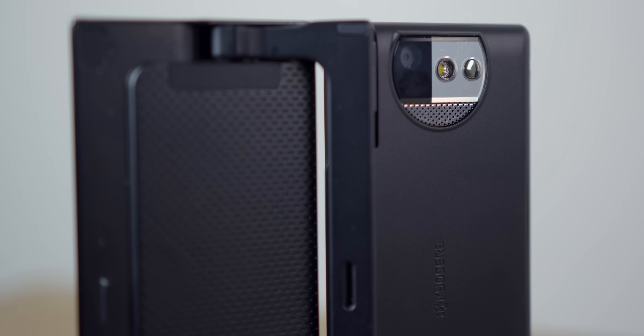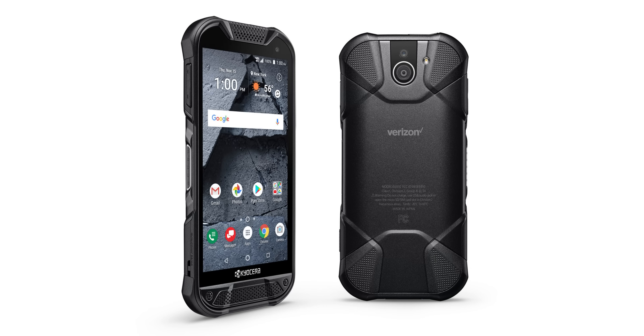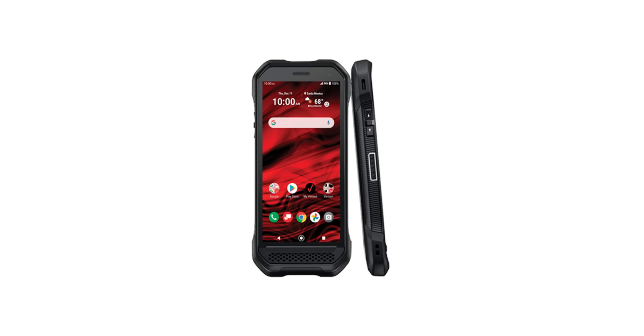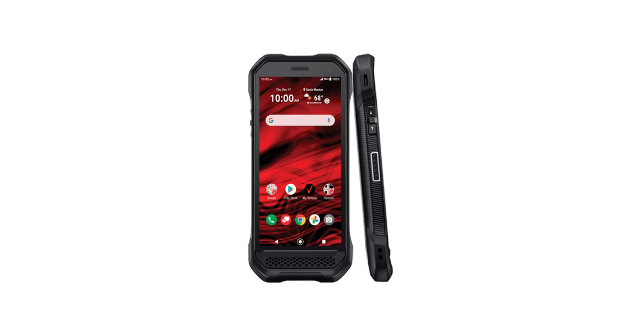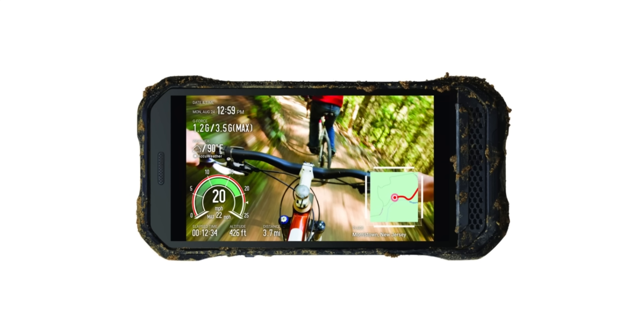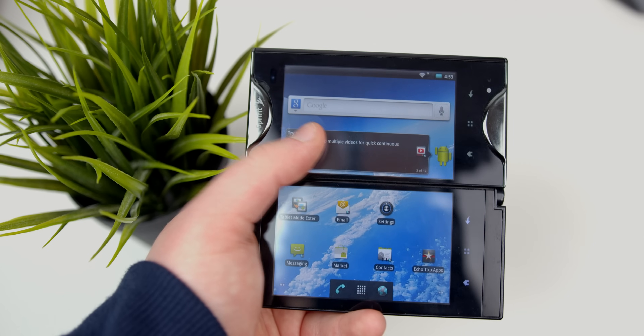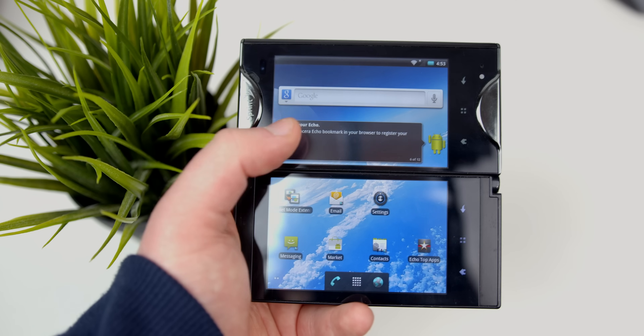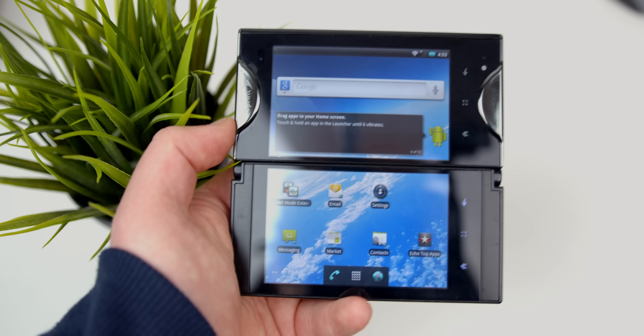So that's the Kyocera Echo — it's a strange phone. I hadn't even heard of the brand before talking about it in that failed smartphones video, and Kyocera has never been a huge mobile phone player, even in the early days. But they've still chugged along, popping up here and there, typically to release cheaper to mid-grade phones, with their most recent line being the DuraForce, which is built to be as durable as possible. They've got a DuraForce Ultra 5G coming out soon, so if you're looking for a phone that's tough to break and can use the newest tech in internet connectivity, that's something to look at. Ultimately, this phone is just a very obscure piece of smartphone history, lost in the past and really never getting the spotlight — a spotlight that I think one could very well argue it deserved.